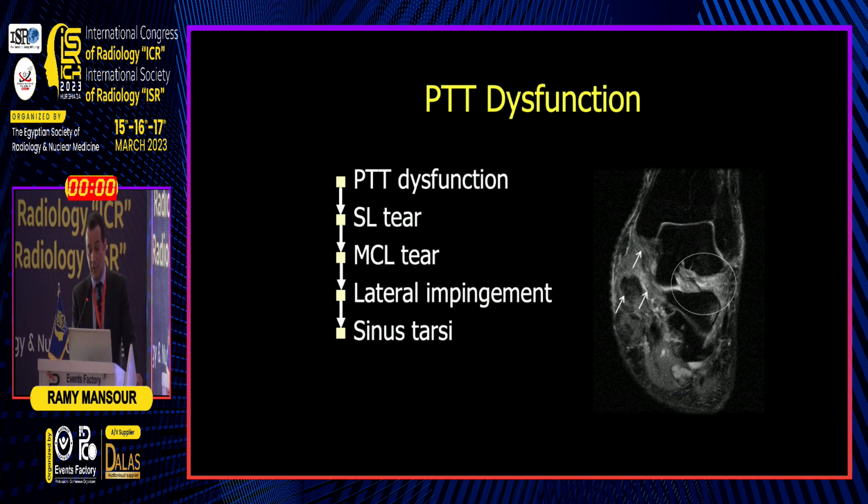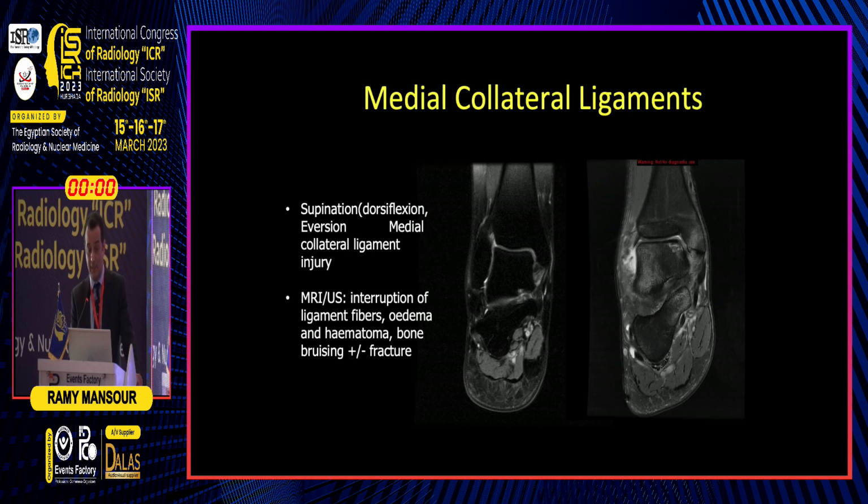A quick two slides about the medial collateral ligaments. We already went through its anatomy in detail. The thing is, when there is an acute tear of the medial collateral ligament, it happens during supination with dorsiflexion, and always starts with the deep component and goes its way out. So always the medial component, then the lateral component. And the MCL is like the ACL of the knee, so it is very unlikely to be isolated.